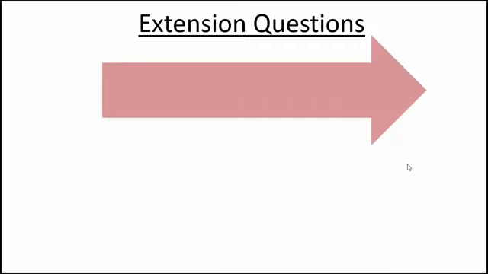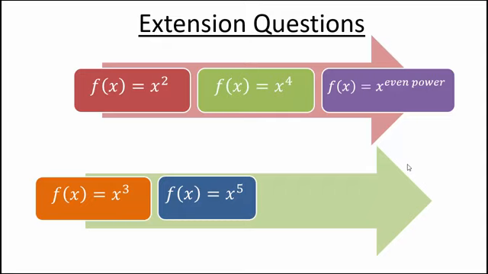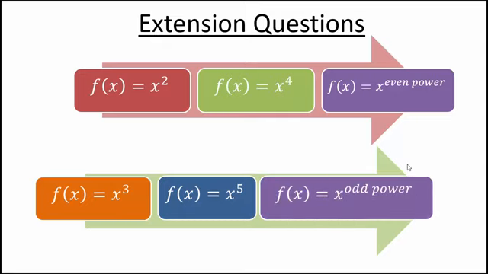If you know how the x squared graph looks and how the x to the third graph looks, one of the questions you might want to ask yourself is, if you know the x squared graph, what would be the graph of x to the 4? What's the difference between the two? And once you figure that out, you may want to explore what is the graph of x to an even power. When you know how the graph of x to the third looks, what would be the graph of x to the fifth? How are they different from each other? And then in general, can you extend your observations to x to any odd power? So this we would like you to explore on your own.